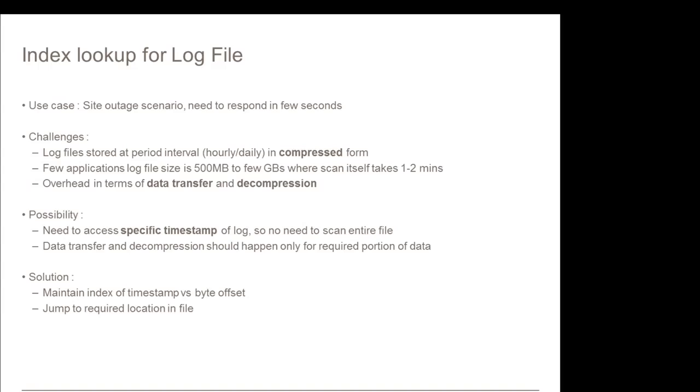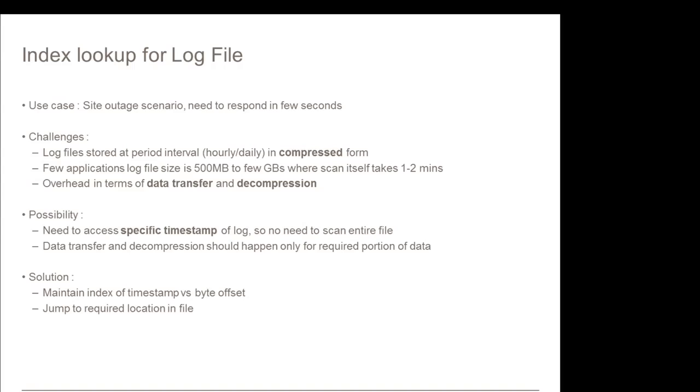So what are the possible ways to avoid this? As we are looking for a particular timestamp of the log, just jump to that location with some relevant information which might be available to you. Once you jump to that location, if a data transfer is required, transfer only that portion of data, like a few minutes or maybe a few seconds of data, and then analyze that data rather than transferring and parsing the entire log file.